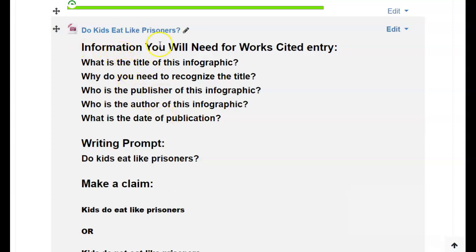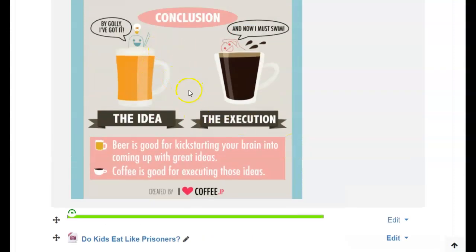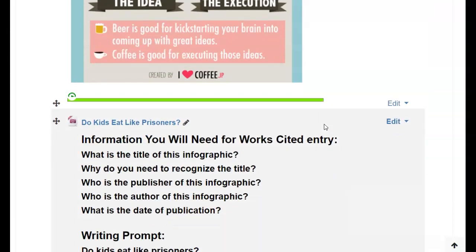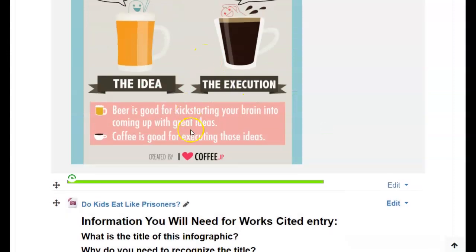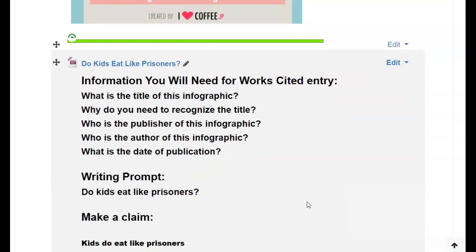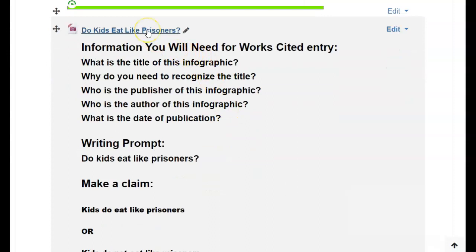But things that you will need to cite. Like I said, we can't cite this because I have just copied this from an old course of mine and put it in here, and I don't actually have the web page and everything that I got that from. It's not a link to it, it's the actual image of it. But for any other one we do, you're going to need this. So you may want to jot this down or take a picture of it or however you like to take notes.